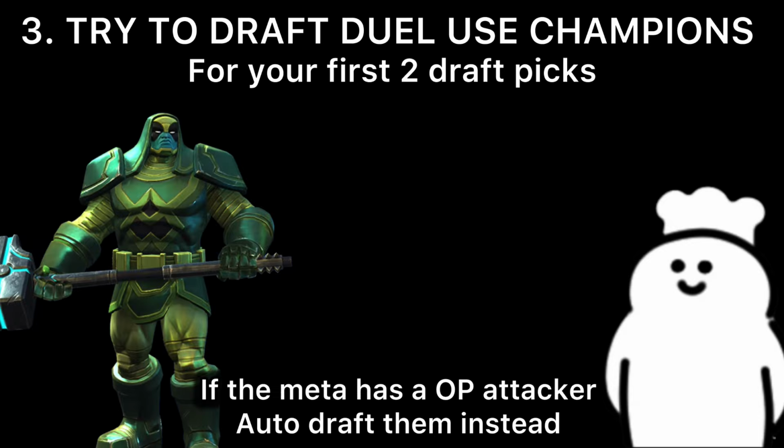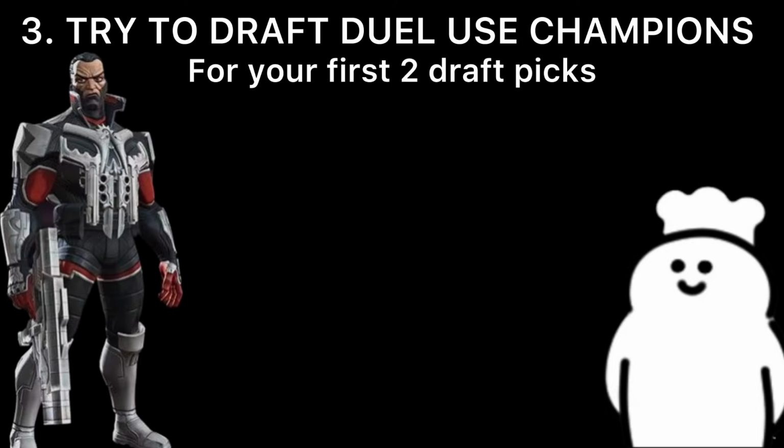Some metas have really broken attackers, like for example Ronan in a meta where your opponent gains lots of buffs. So if it's a meta like that and there's a broken OP attacker, yeah, auto draft them for sure. But otherwise, always try to draft dual use champions for your first 1 or 2 draft picks.